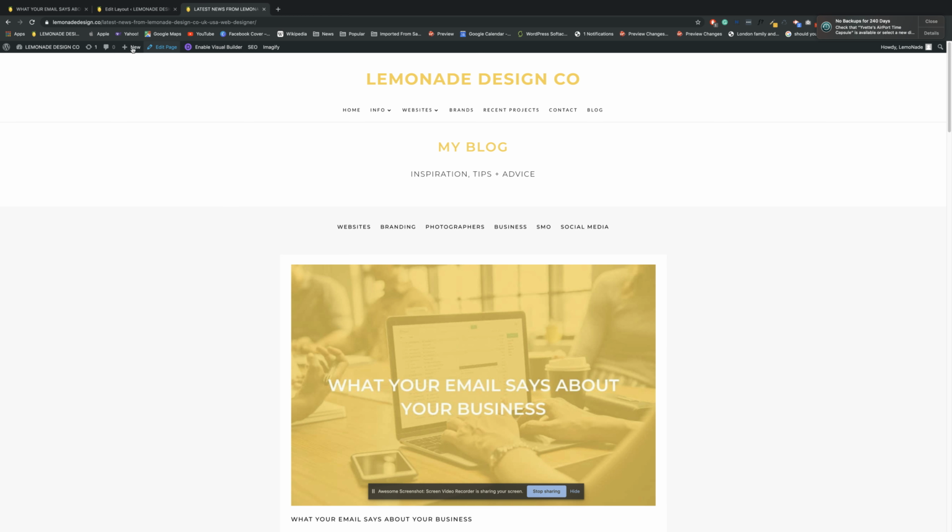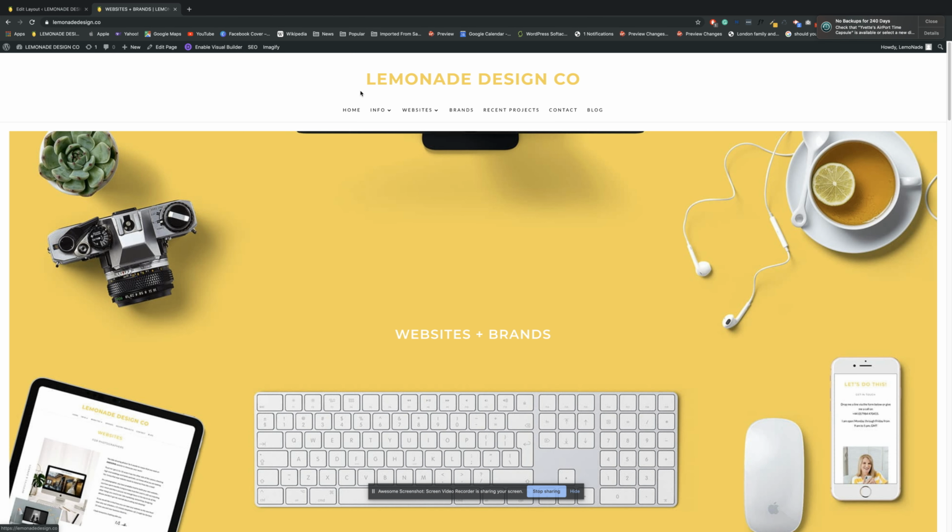I will just show you one other thing that you can do, although it's not working its way around the back end, but you can also, and I would recommend that you close any other pages when you do this, you can also edit from the front. So here I am on the front end, you can go enable visual builder.